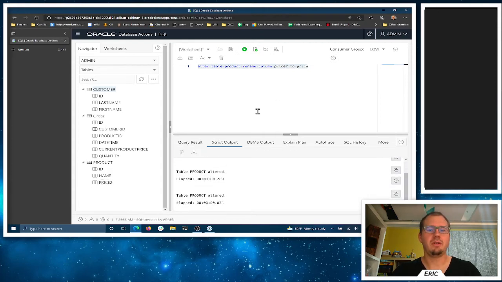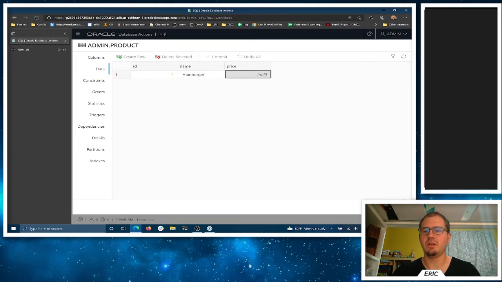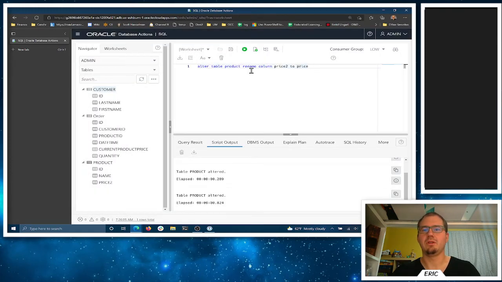And now I don't have a value there. If I look at the data here, it's null because it wasn't there. So we need to go change that value. To update data, right, we can insert data. To update data, you say update table. I'm going to update table product. Now we say set. So we're going to set what? We're going to set price equal to, what do we say, 2.5 here.